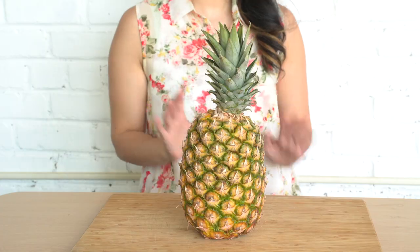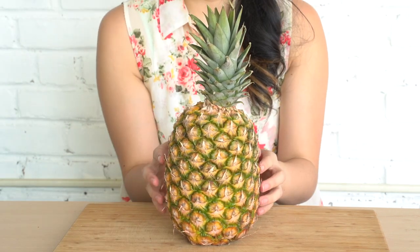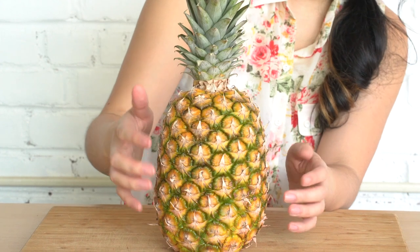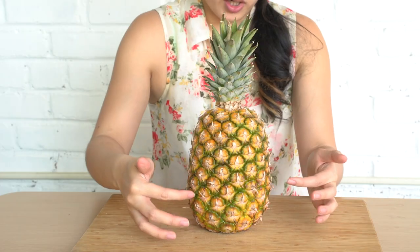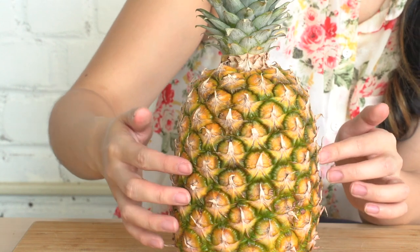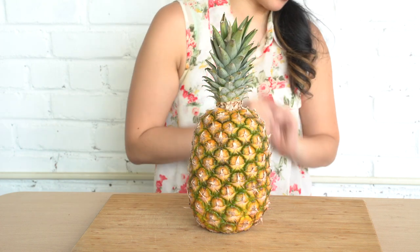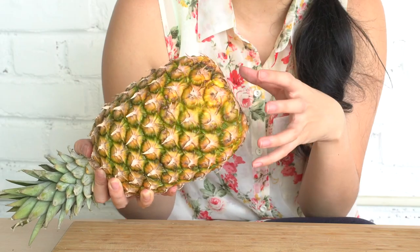It smells so sweet, I can smell it from here. First off, I'm going to teach you how to choose a pineapple — ow! Be careful not to get pricked. These are very sharp and spiky. You should look for something that's a little greenish-yellow, just like this. Look for green leaves and a firm shell. When you squeeze it, it should be slightly soft but not squishy. When these parts start to yellow, that means it's very sweet. If it's still green, it still needs time to ripen — just leave it at room temperature for three to five days. Give this area a sniff because you can really smell the sweetness and the aroma coming from here.